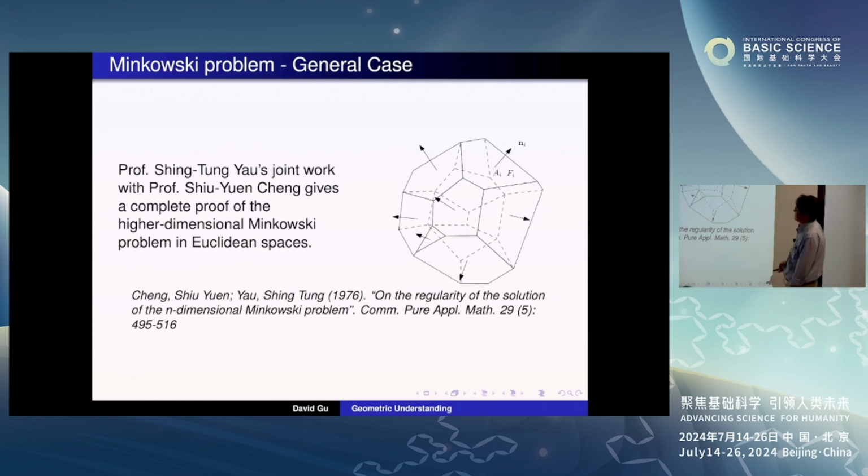Professor Yau and Professor Cheng did a lot of work on the high-dimensional Minkowski problem. Here is a simple case. Suppose we have a convex polyhedron embedded in R3. If we know the normal to every face and the area of each face, and they satisfy a linear constraint, how can you determine the shape? This is the problem. Minkowski proved the existence and uniqueness of the solution for the lower-dimensional case, and Professor Yau and Professor Cheng generalized it to higher dimensions and proved the regularity, so that the theory holds for arbitrary dimension.